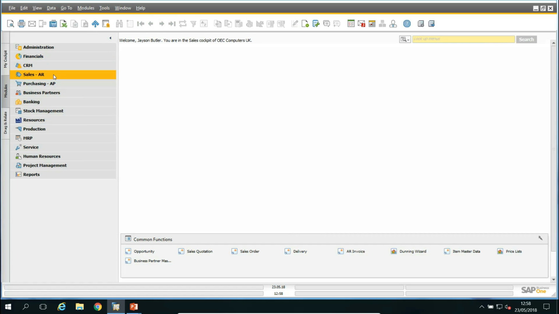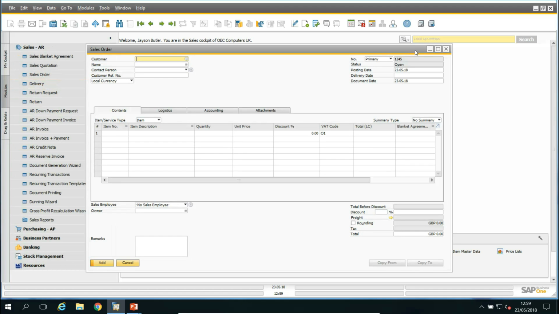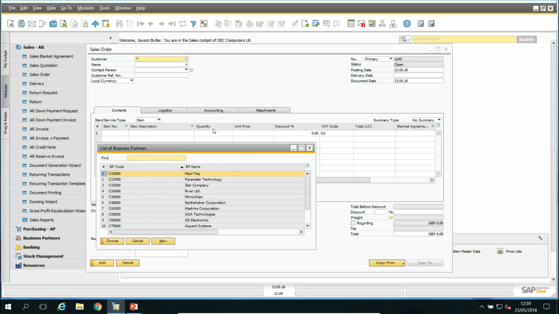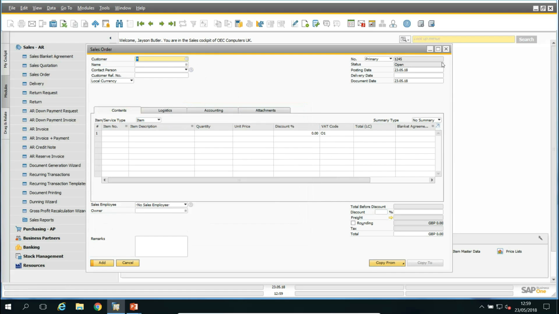Now, in marketing documents, this is quite a good one. I find myself using it quite often, not just in marketing documents, actually in any field that contains a table of information behind it. So if we come into sales order, we don't know our exact customer name. If we want to just press star, it's going to return all the information after we press tab about the business partners, because that table exists behind the field for customer.